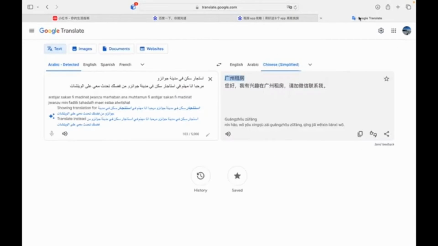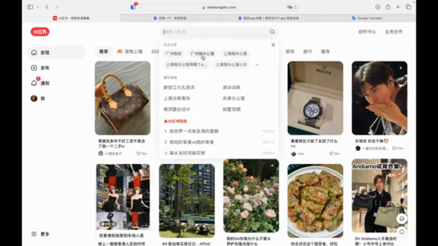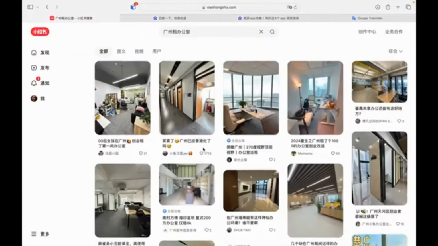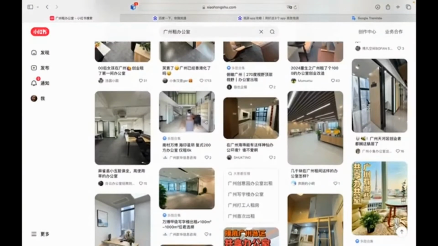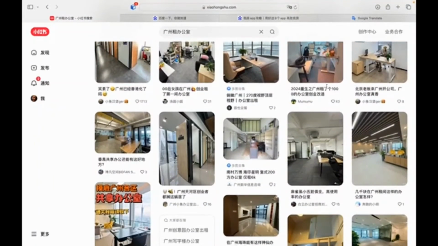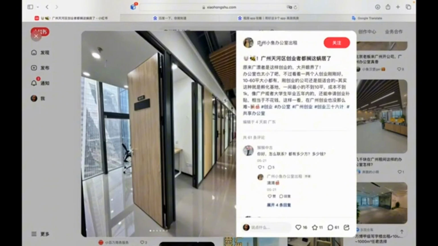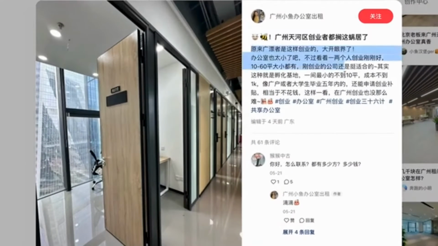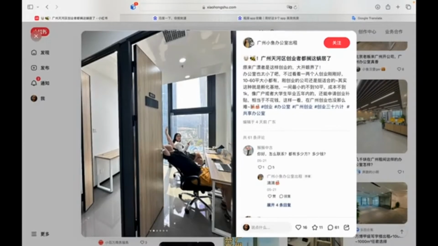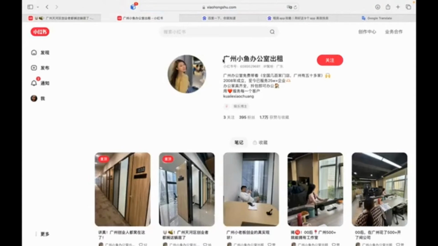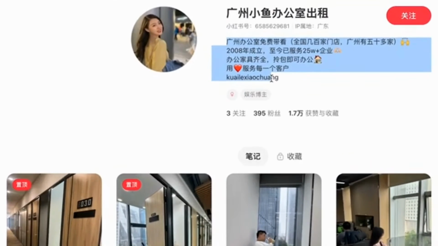If you remember the two main sentences we used earlier, copy the first one again. But now, instead of looking for housing like we did on Baidu, let's search for an office. Once you are in, the app shows you tons of videos listed. You can pick from all those options. They are all office rentals. Say we pick this one. You don't need to speak Chinese. Just check out their profile. Usually in the description, they will include their WeChat ID or contact information.